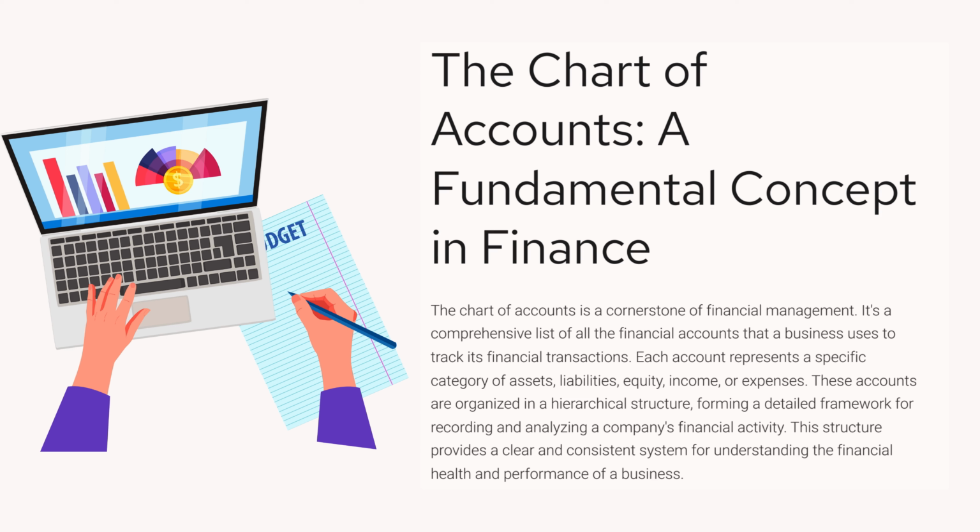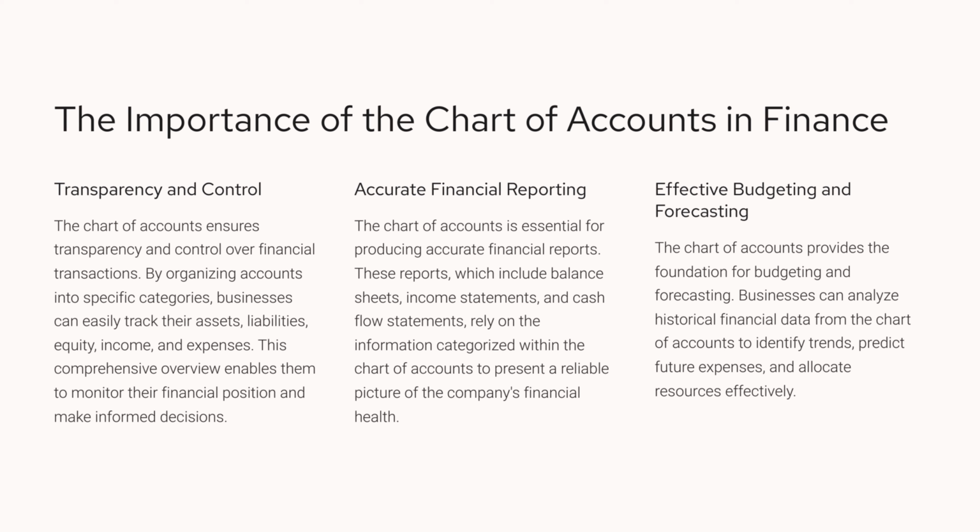So, what exactly is a chart of accounts, and why is it so important in the world of finance? In its simplest form, the chart of accounts, COA, is a list of all the financial accounts in an organization's general ledger. It helps categorize all financial transactions in a structured way, ensuring nothing falls through the cracks. From students preparing for their exams to professionals managing business accounts, the COA is essential for understanding the financial health of any entity. It's the backbone of financial reporting, allowing businesses and individuals alike to see where their money comes from and where it's going.